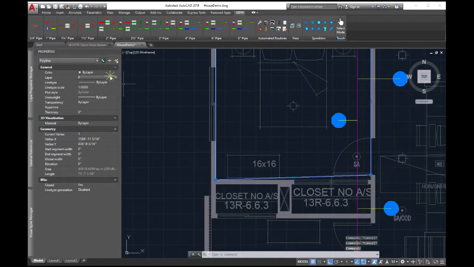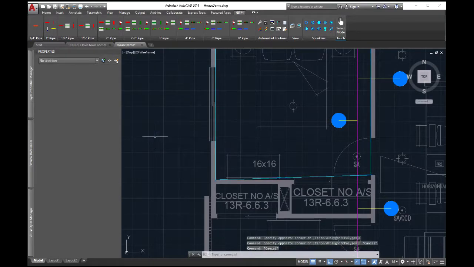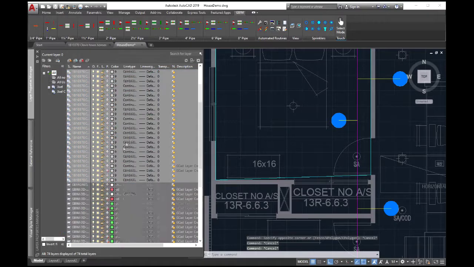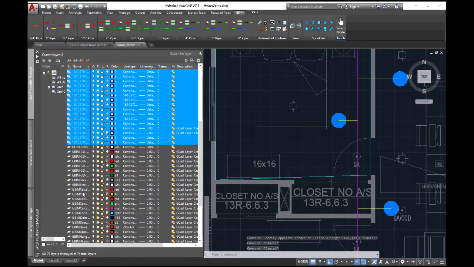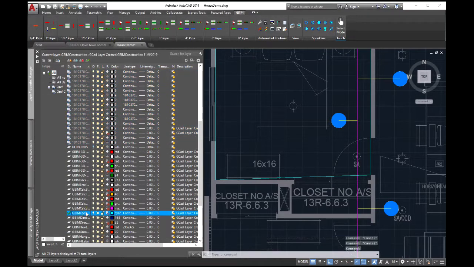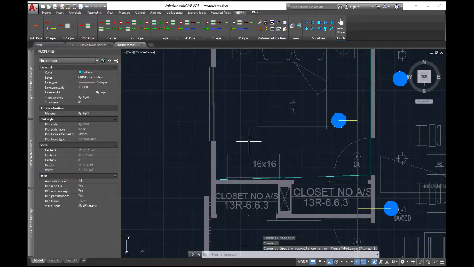I usually have a layer in GBIM called construction, which will not print. It will not show up in any prints or anything like that. I usually use it as my default, my current layer all the time. So when I draw stuff, you can draw all kinds of things.